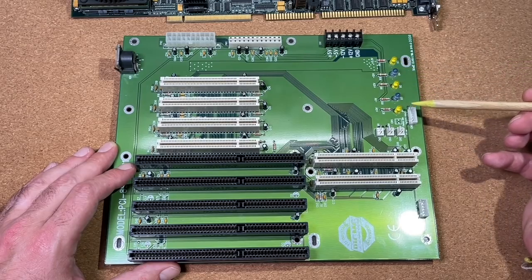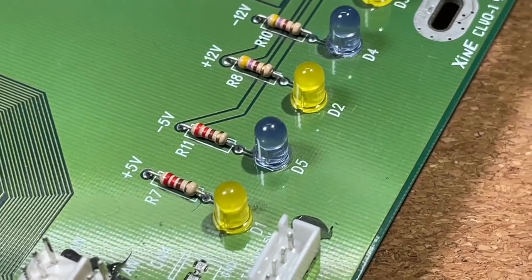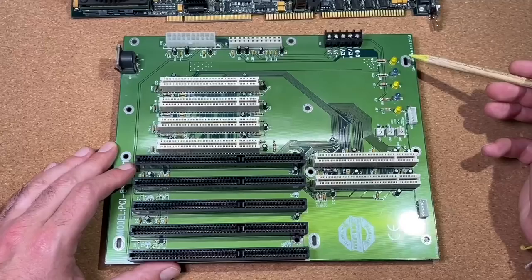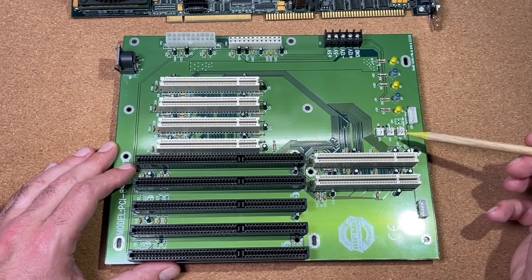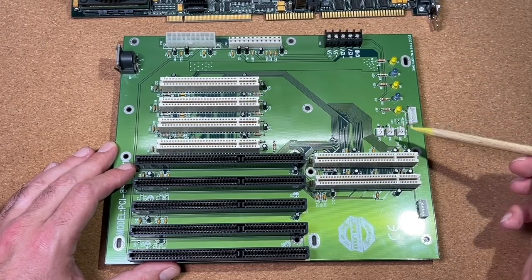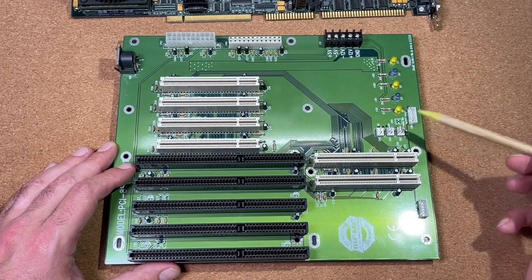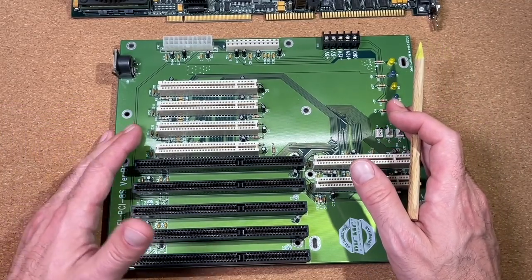Over here we also have some LEDs which indicate all voltages: 5, minus 5, plus 12, minus 12 and 3.3 volts. We can also connect two fans here, and if you use an ATX power supply, we also have the connector for a power switch. Even this backplate is already a very cool piece for today.